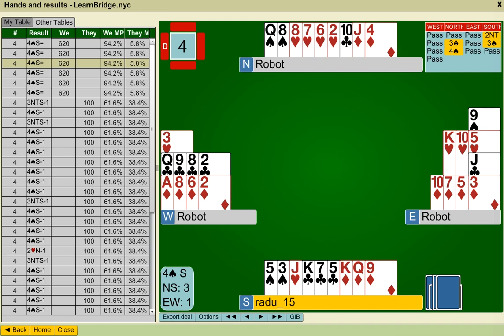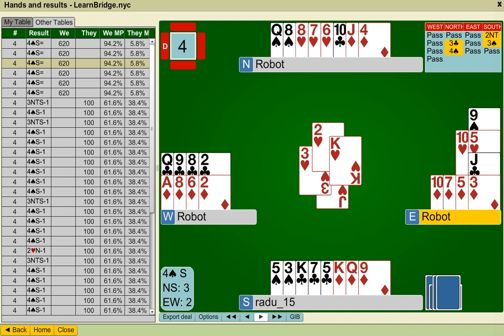In order to set up the heart suit, though, he knows he has to lose at least one heart trick, and then get to the dummy once to trump a heart, and then get back to dummy to take the hearts. So if we draw a trump here, if we play a low spade to the queen, we're not going to have the ability to accomplish our goal of setting up hearts. So here's where Radu plays the jack of hearts. Right hand opponent wins with the king.